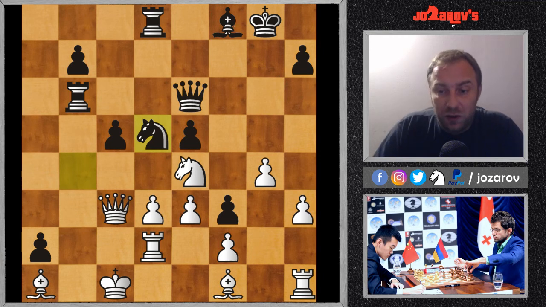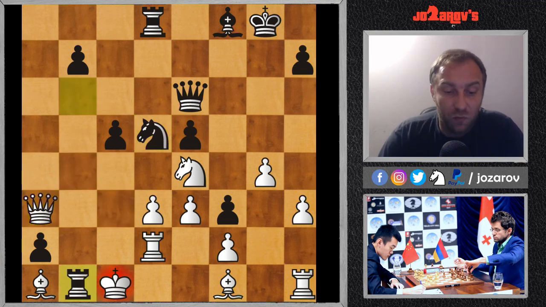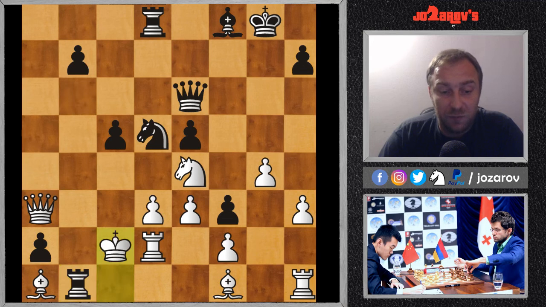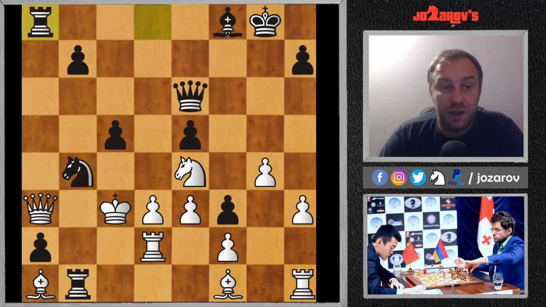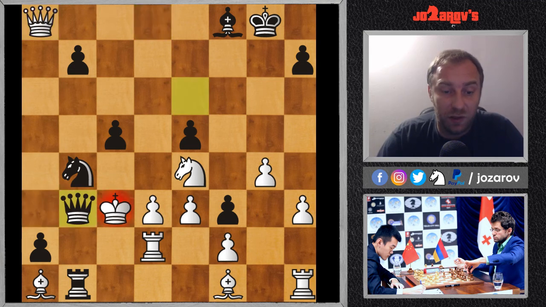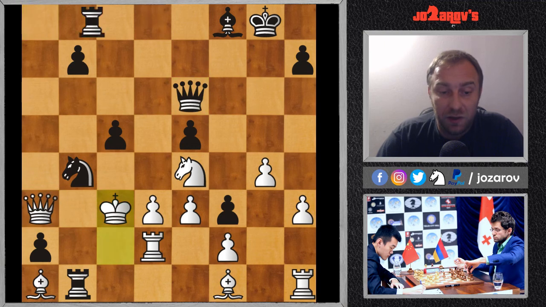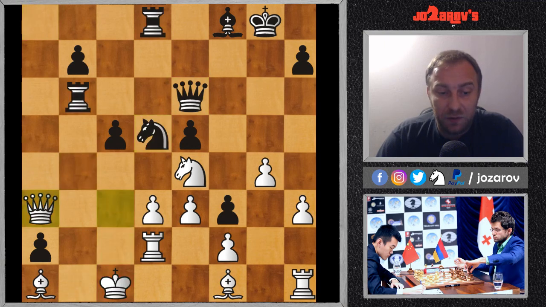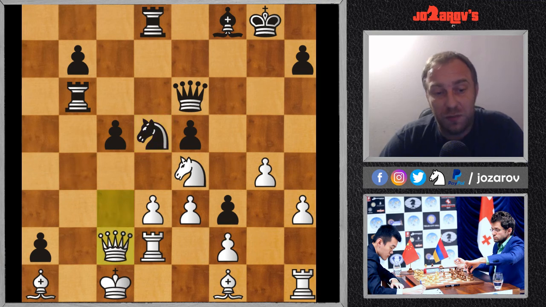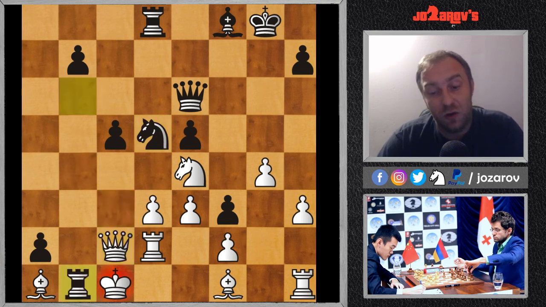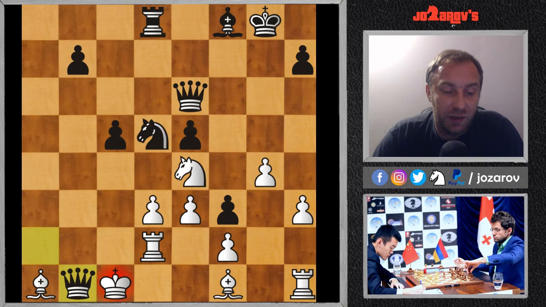If you try queen on a3, you see the problem is this move rook on b1, and if you try to escape with your king, here we have knight on b4 again. If you go king on c3, then rook on a8. Very tricky move. Of course, if you take, then you get queen on b3, checkmate. So that's why in the continuation here, queen on c2 was played by Levon Aronian, but now we have rook on b1, queen takes, a takes b1, and the game is basically over.